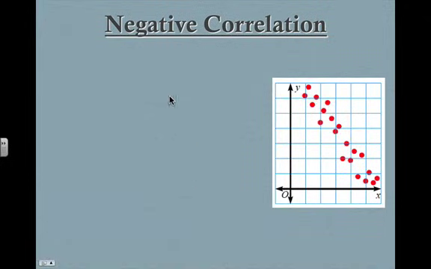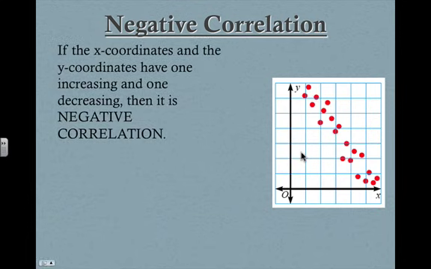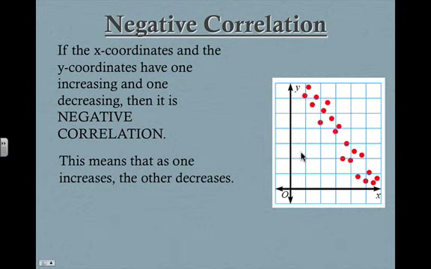An example of negative correlation would be where as one variable increases, in this case as x increases, the value of y decreases. And so this would be negative. This has a negative relationship as far as the two variables. In fact, as one goes up, the other goes down. And so as we said, this is an example of negative correlation. In other words, as one variable increases, the other decreases. And we can see that graphically as one goes up, the other goes down.